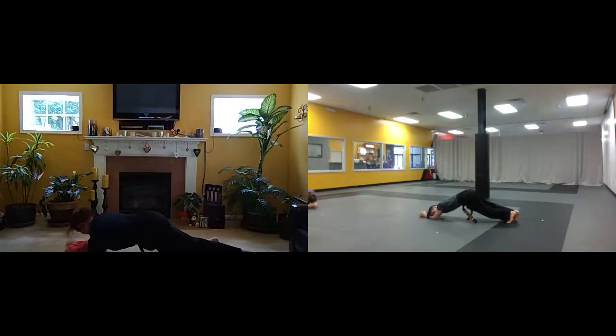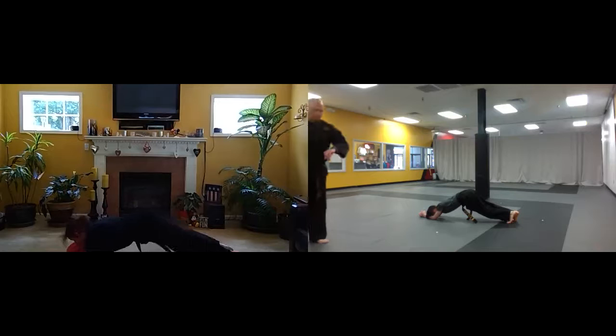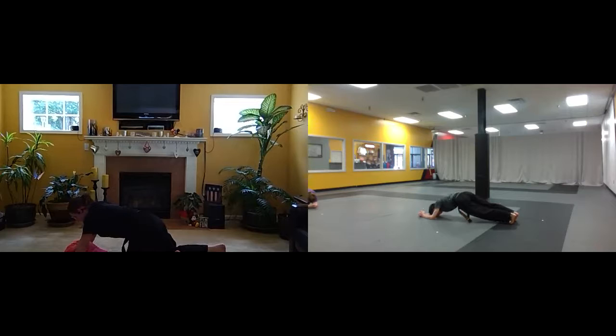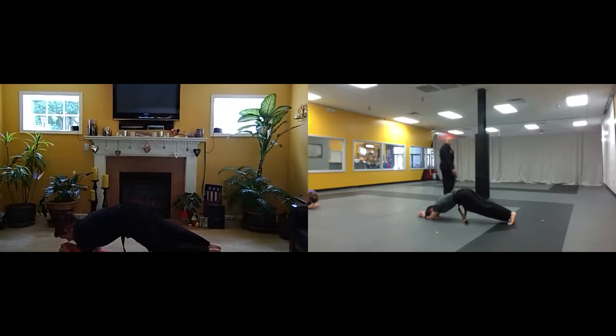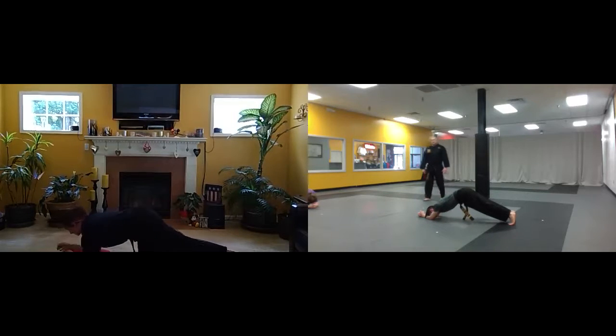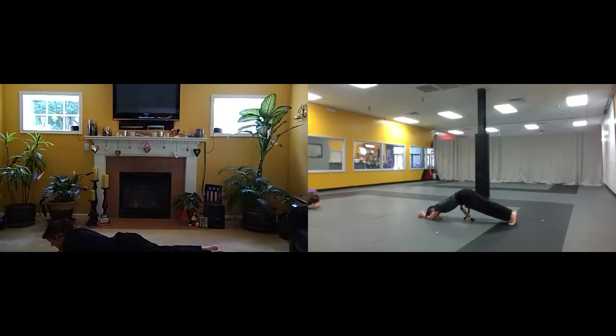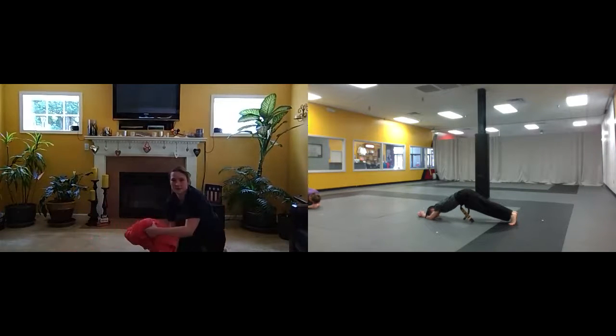2 minutes. 2 minutes. 2/3 done already. 1:45 left. Looking good. Keep it up. Keep pushing. At this point, it's all mental. Your body can do it. Your mind, you have to tell your mind that you can do another 45 seconds. You have to tell your mind you can do another minute. Tell it. Will it. It will do it. I promise you. Your body will not give in if you don't will it to not give in.